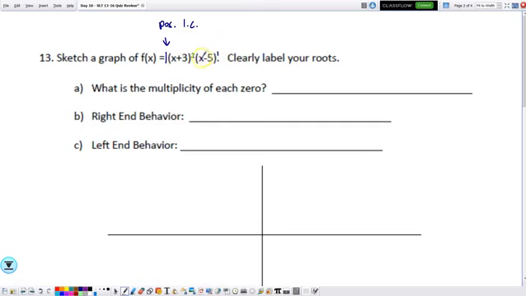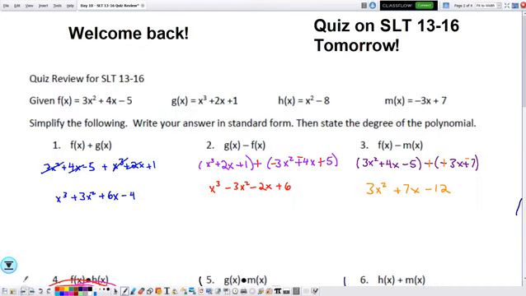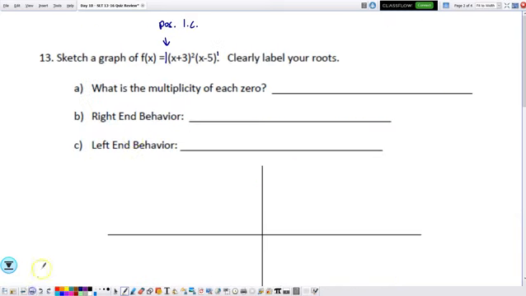Polynomials written in standard form, we just take the highest power. For example, if this was the problem we were looking at, the power is just 2. Power is just 3. The power is just 2. Those are our degrees because these polynomials are written in standard form. But when we are in factored form, we are going to add. So we end up with a degree of 3.